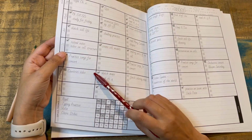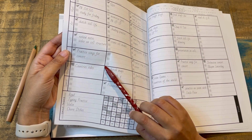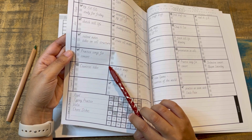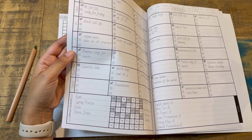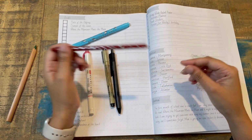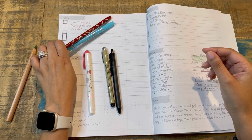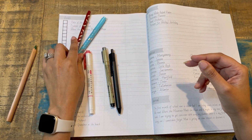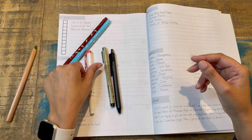And again, holding it up to the light, my endpoints on the point right there, you have a little bit of ghosting, but again, it's not really a bleed through. So just caution with markers. If you have a heavier hand, I would advise against them. However, I use markers and things like that all the time. I tend not to have a heavy hand.